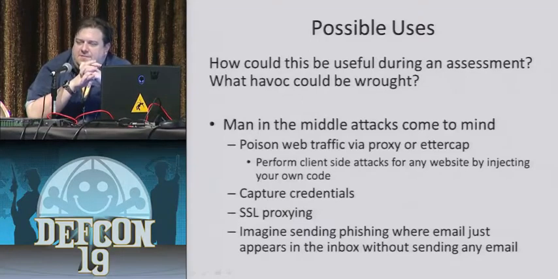Imagine sending a phishing email where the email just appears in the inbox without actually hitting their server, because you just injected it into the IMAP stream. That would be something kind of fun to play with. I haven't had a chance to implement any of that stuff or even look at implementing it, but I thought the email thing would be kind of a fun thing to do.